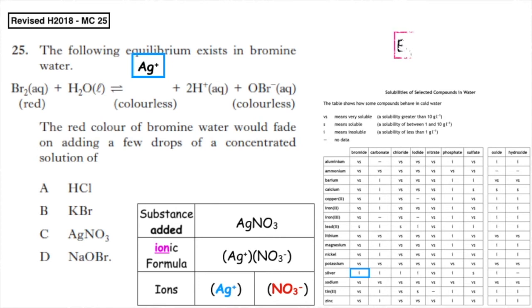That means that the concentrations are no longer constant, and that the reactants are going to have to change into products to replace the bromide ions which have been removed. This changes the position of equilibrium to the right. So the correct answer to this question is multiple choice answer C.